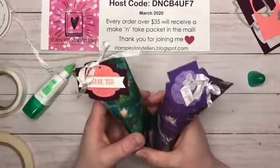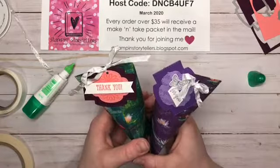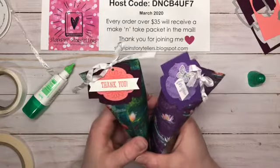I am making these for my Stamp Camp attendees, so I have a few more to make and then I will be finished.